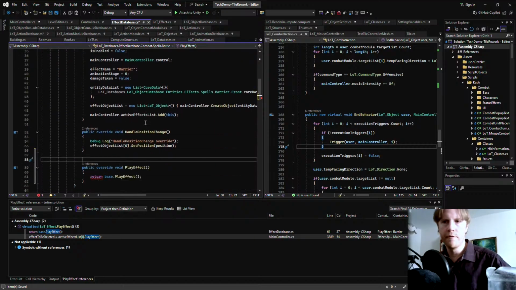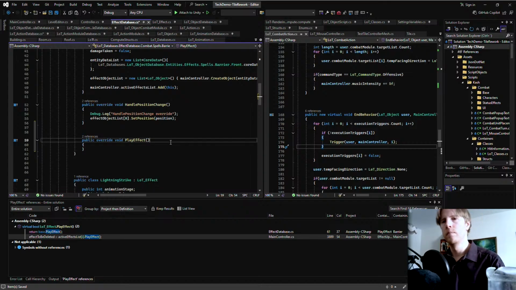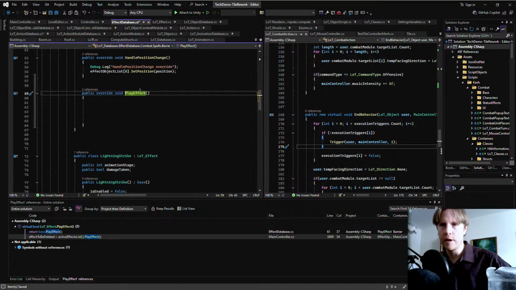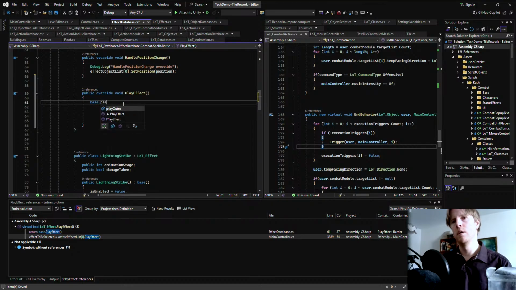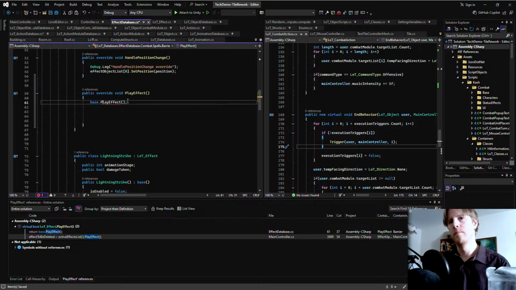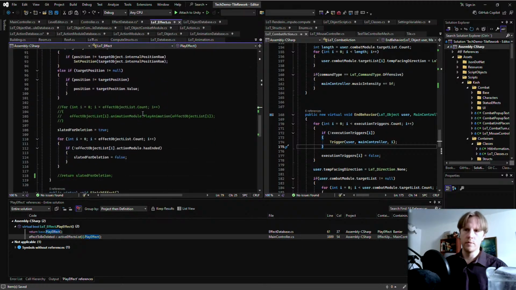So this is a barrier effect. But I don't really like the base effect. It does all this stuff.